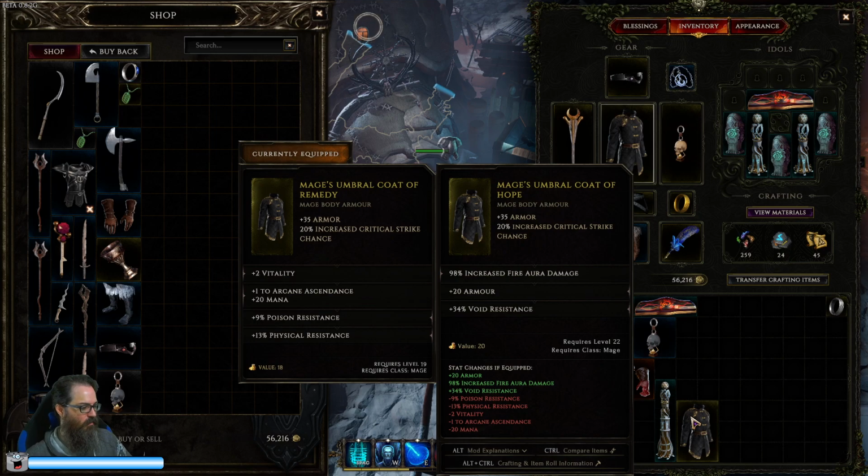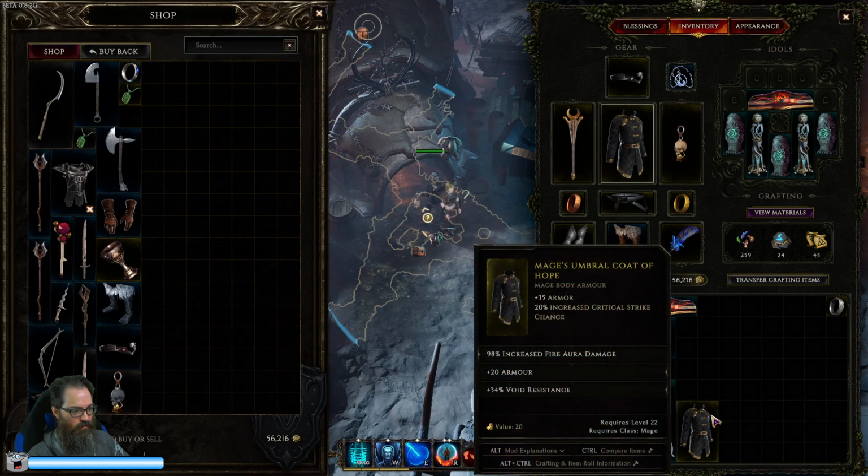Oh, that's got void res. This one's got poison and physical though. Hmm. Oh, +1 arcane ascendance though. Yeah, let's keep going.